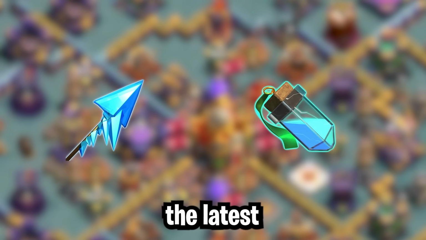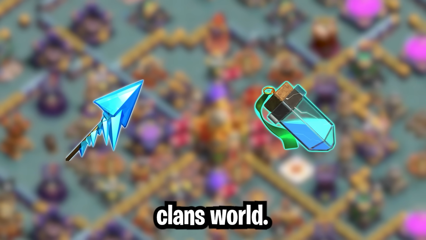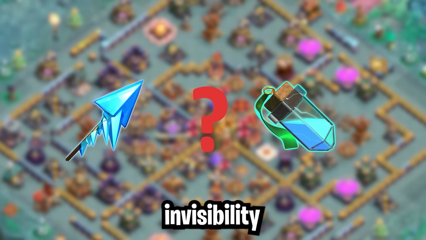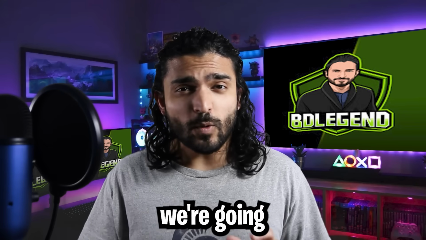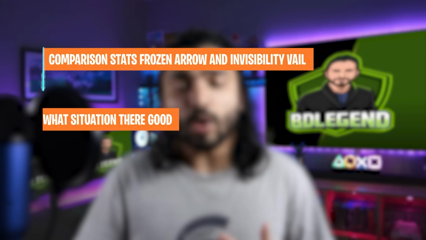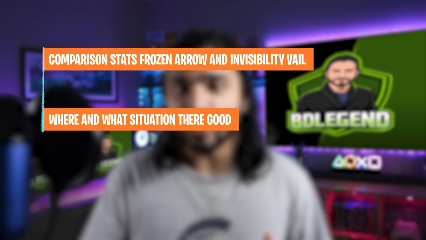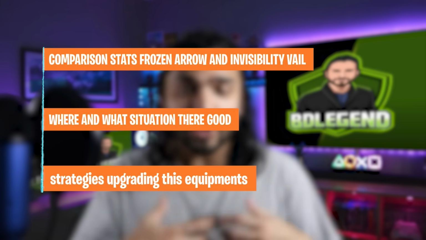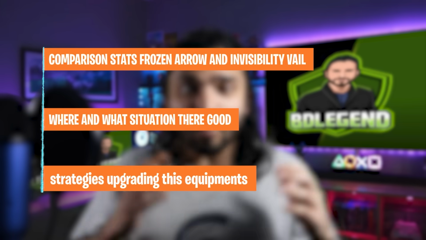The Frozen Arrow is the latest obsession in the Clash of Clans world, but is it better than the long-standing love that we have with the Invisibility Vial? In this video, we're going to compare the stats between the Frozen Arrow and the Invisibility Vial, talk about where and in what situations they're good, and then talk about the easiest and the best strategy to approach upgrading these equipment to get the most out of them.